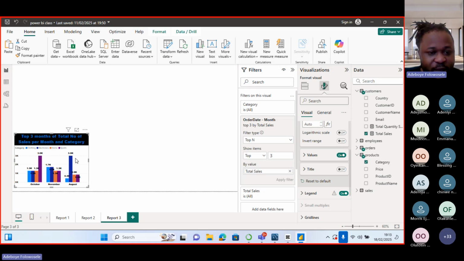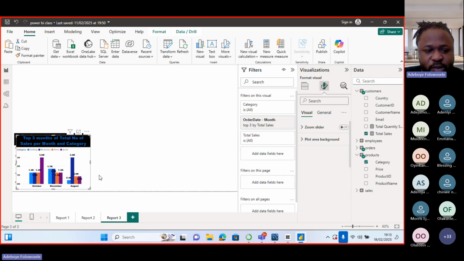Before I do a calculation, let's also look at the total sales by category and product. So let me copy this, let me paste it.